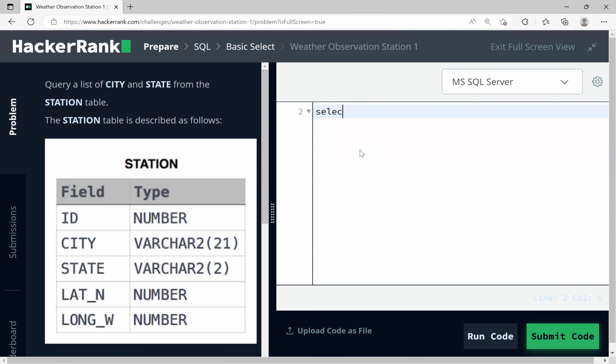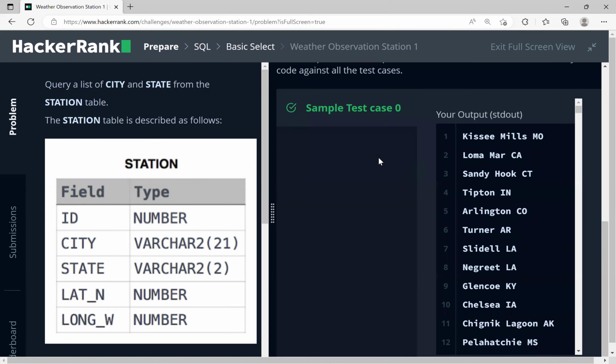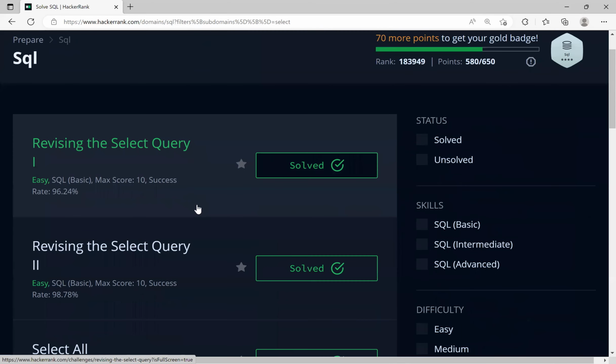It is saying select city and state from the station table, and there is no filter to be applied. We don't have any detail on that. So let's run this one. Boom, we have the output. Let's move to the next question.